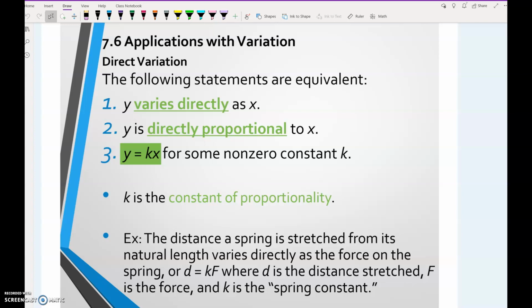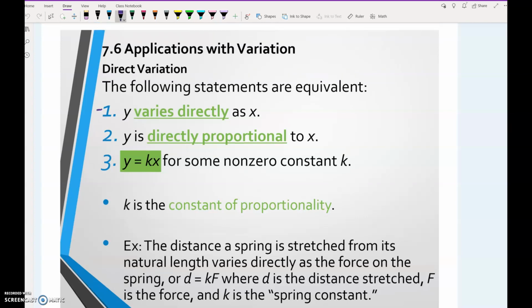Today we're talking about variation. We're going to talk about direct variation, joint variation, and inverse variation. And honestly, this looks a lot harder than it is. If you just learn what a few specific keywords mean, this is really, really easy. The first part of this is just translating a mathematical sentence in words into a mathematical sentence of symbols.